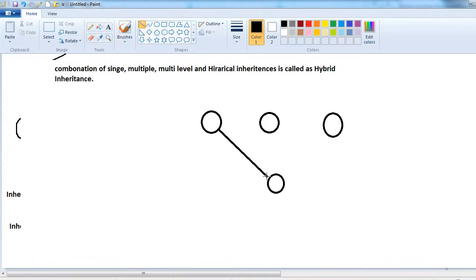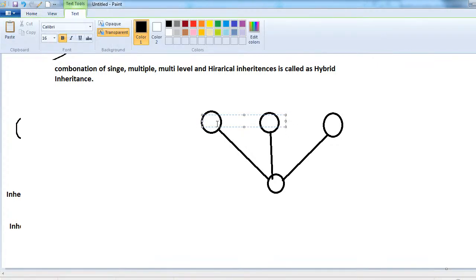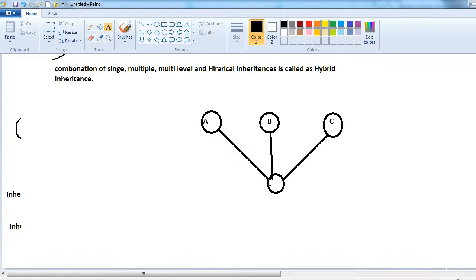Like this we have to take one class, second, third. Now here we take A class, B class, C class, and here this is the D class.